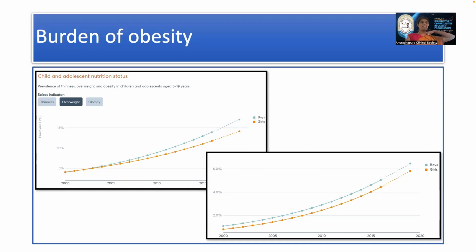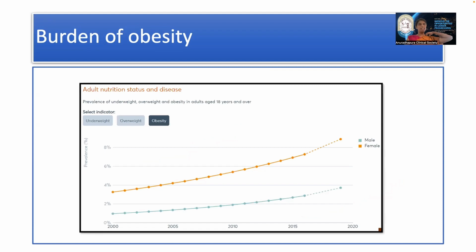I don't know whether you can see. These are the recent data in Sri Lanka showing adolescent obesity and overweight. The first chart is regarding overweight in adolescents. It shows a really sharp rising trend from 2000 to 2020, from less than 2% up to 6% during these 20 years. So it is rising continuously, and we have to address this fact.